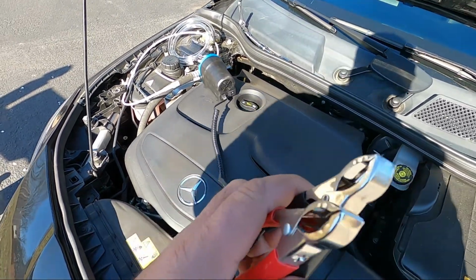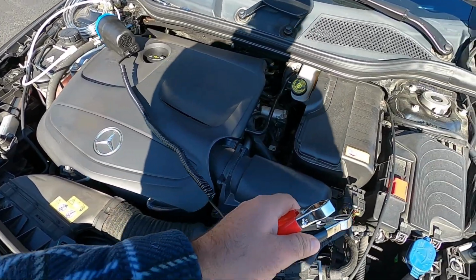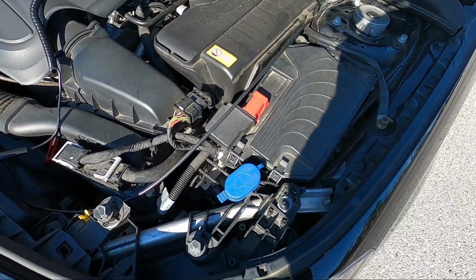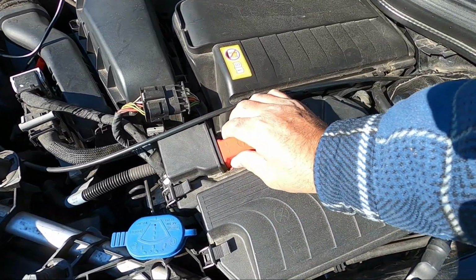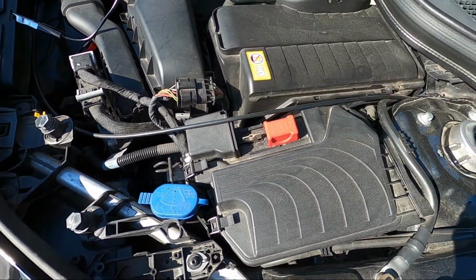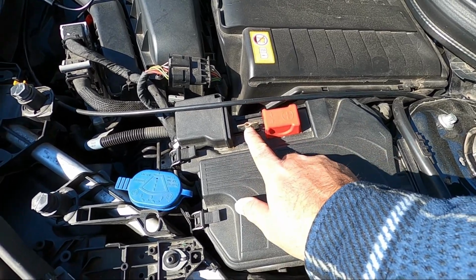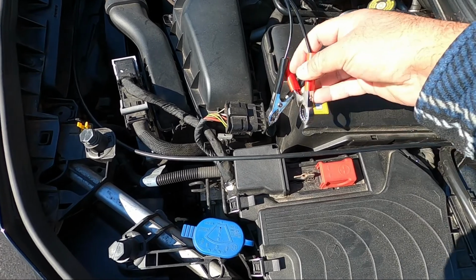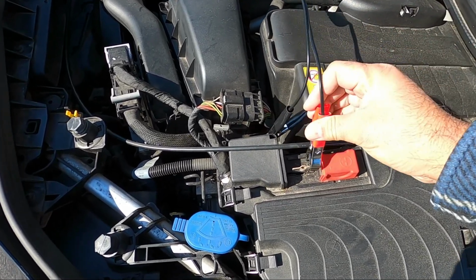And it has long terminals, as you can see, and I can connect to the positive. The Mercedes, they gave you this option. You press and your positive terminal is right there. So we connect the positive to the positive.